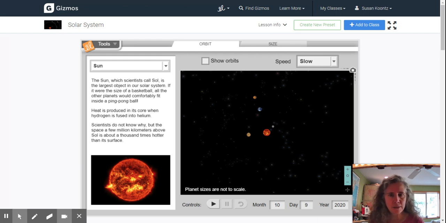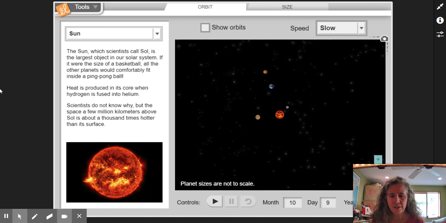Okay, so this Gizmo, as you can see, and I will go and enlarge it, is going to teach us about the solar system, and we're going to learn about the different objects in our solar system today. We're going to be focusing mainly on comparing the inner rocky planets with the outer gas planets. And we're going to be looking at the size of them and how that affects their atmosphere, which is the layer of gas around a planet.